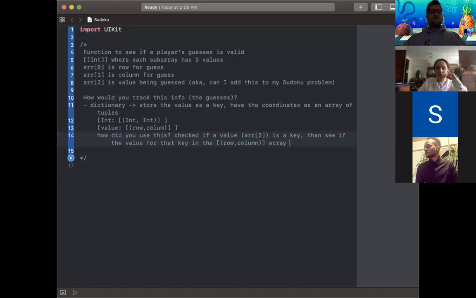Okay. So you see if that array contains the row comma column as a tuple. Yeah. This is what it looks like. The dictionary value for that key in the array has the row and column from the guess. Array at 0, and array at 1.